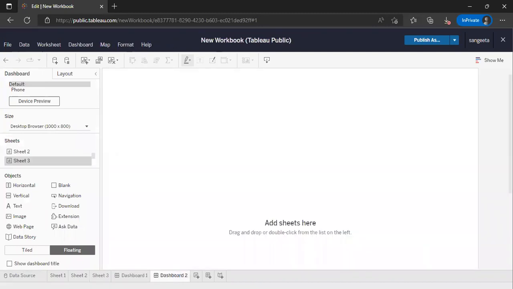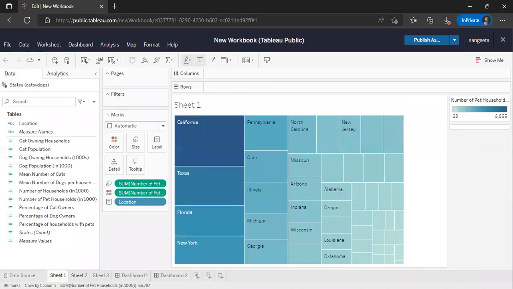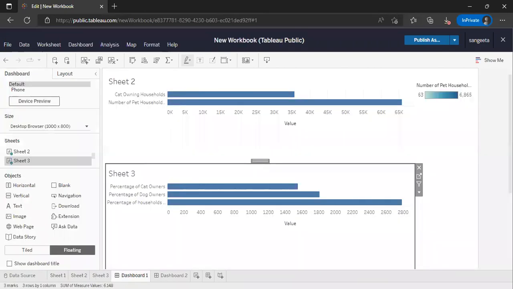Ma'am, how come you're getting sheet 1, 2, 3 in the same place? Because when we are adding, it comes as separate sheet 1, sheet 2, sheet 3. But I can see in your page you have sheet 1 and sheet 2 next to it. It automatically comes. I haven't done anything, I'm just following Tableau. Okay, that's in the dashboard that I noticed. Yes, it's a dashboard.